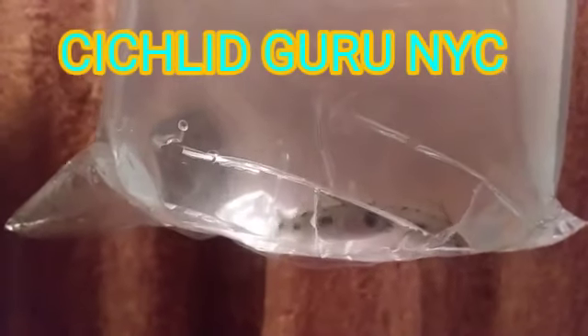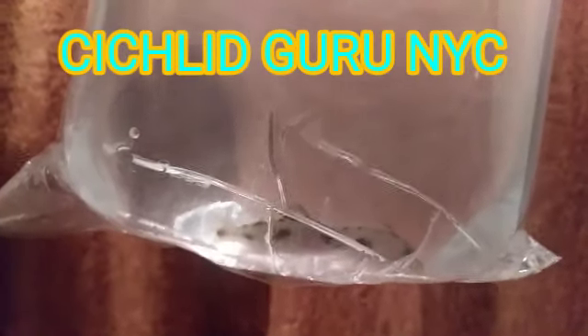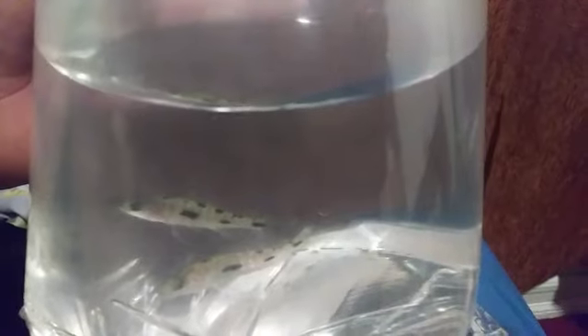Boy E-Money Cichlids — want to give a shoutout to Cichlid Guru. He was out there at the Fish Hut shopping and picked me up these two nice Exochromos. Two nice guys to put in a grow out tank — I forgot to pick these guys up last time, he did me a favor and picked them up. Thank you Cichlid Guru NYC, my brother. Squad up y'all, I'm excited.